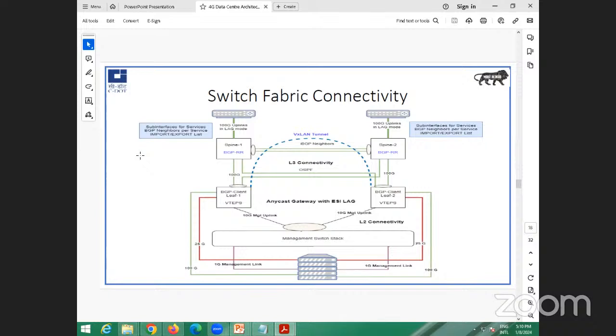Actually, ma'am, a leaf can be part of a different data center, and a leaf can also be part of the same data center. All the leaves, within a data center and across data centers, act as VTEP points, tunnel points only. If any packet from one server wants to go to a server connected to a different leaf, but within the same DC, that will also go through VTEP only.